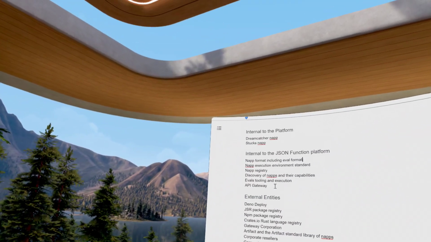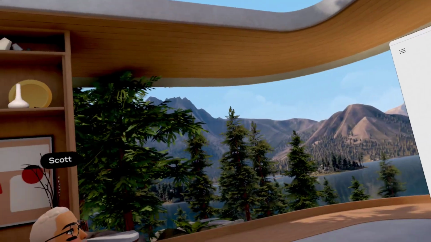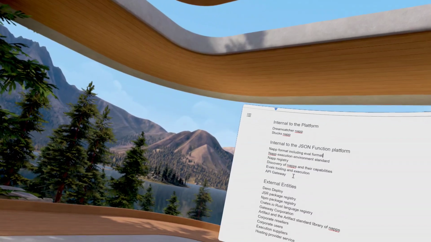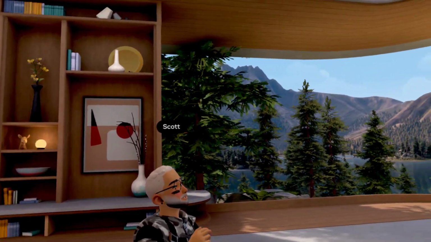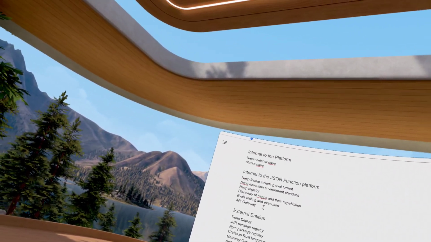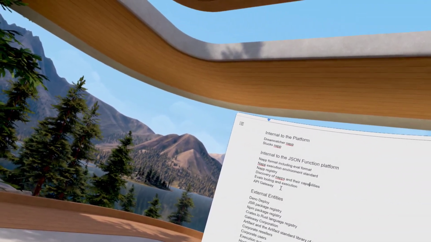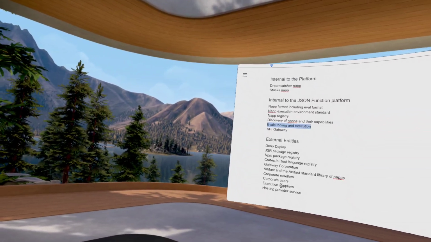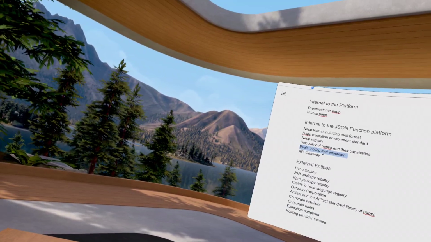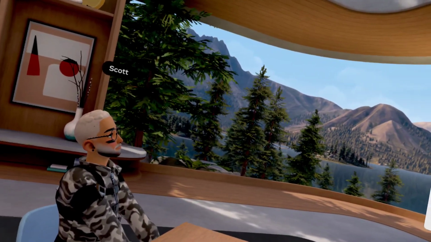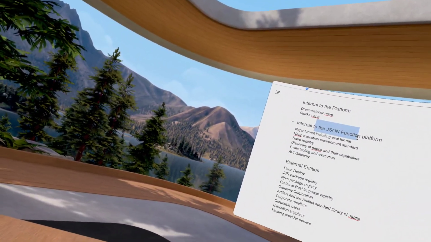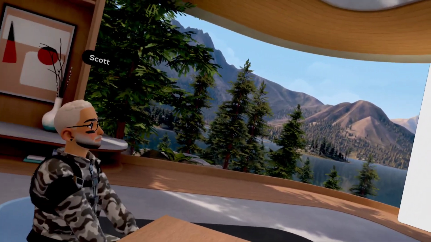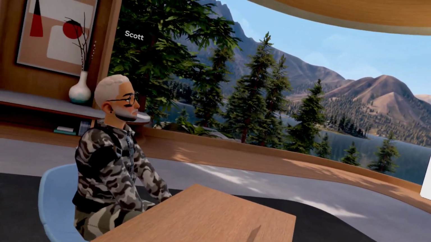Right. So if it was just a straight definition of a platform, where any component could be swapped in and out, then internal to the platform is our starter for 10, in order to get it to do something useful, which would include an eval runner. No, but the eval runner only needs the execution environment. This should be a pluggable tool, and it doesn't really matter. If you supply an execution environment to the function platform, then you can run evals, you can run NAPs, you can run discovery, and you can run the API gateway. All that's required is to supply a hosting provider.